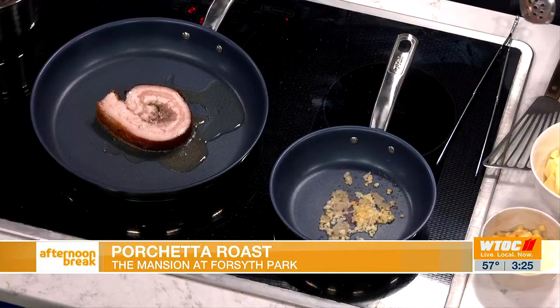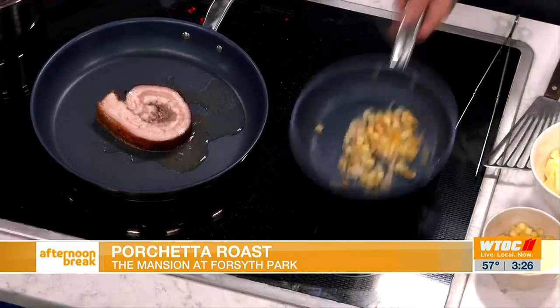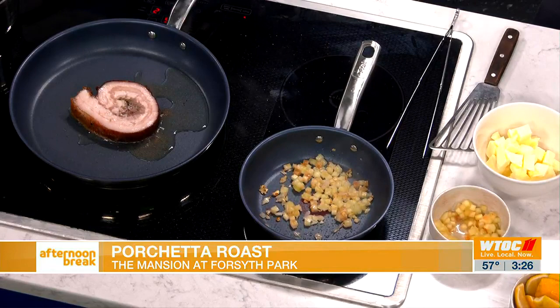The fat in this really lends itself — it gets crispy. I wouldn't recommend eating this every day, but I mean, I wouldn't be mad at you if you did. On the side, what we have here is some shallots, some garlic, and get the aromatics going. Once you really start to smell it, that's one of my favorite smells in the kitchen. Then we'll throw some apples in there — we're using Granny Smith apples. Apples, sweetness, pork, fat — it goes great. The sauce we'll do later has mustard in it. All these flavors just make sense. We use Granny Smith because it gives that nice little bitter bite to it. It's not overly sweet, because it is a savory dish at the end of the day.